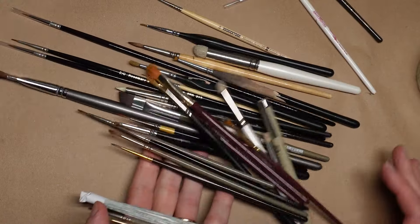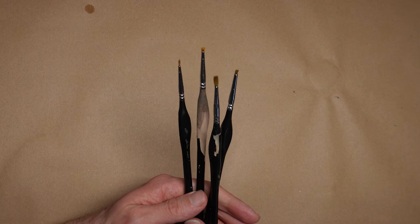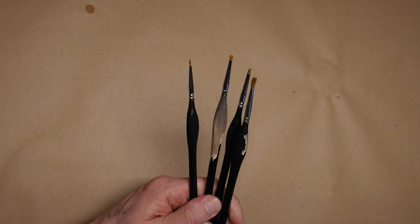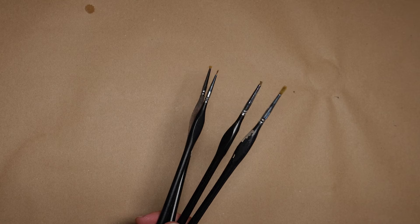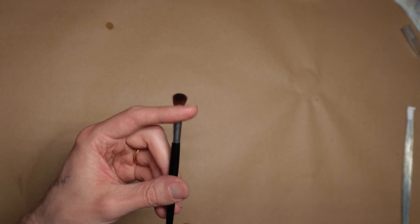We are finally at the last item on the list: the last bit of equipment you need to start your mini painting journey. It is, of course, a regular brush — not an airbrush. We are going to end on a potential hot take, because I want you to buy two different kinds of brushes, and both of them will probably annoy some people. The first type will bother the snobs and the purists: I want you to go out and buy a set of cheap synthetic brushes. Get a set with a few different sizes, normally ranging from around a size 00 up to about a size 3. Spending around £20 for anywhere between three to eight brushes is about the right ballpark. While you're there, pick up some cheap makeup brushes as well — there's a technique called dry brushing, and these slightly stubbier, stiffer makeup brushes are really, really useful for that.